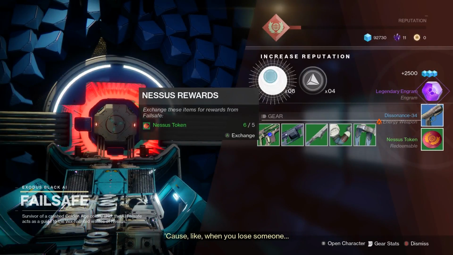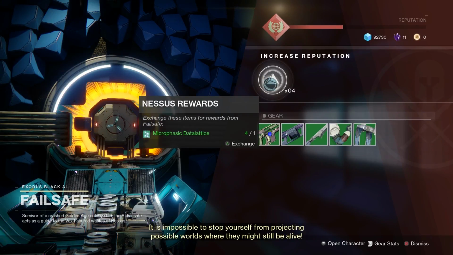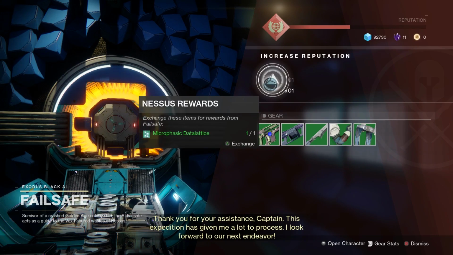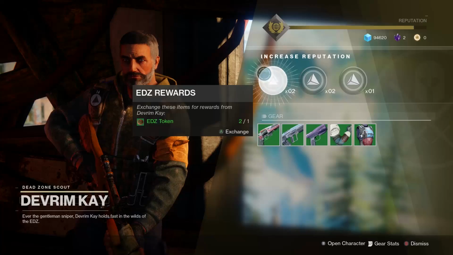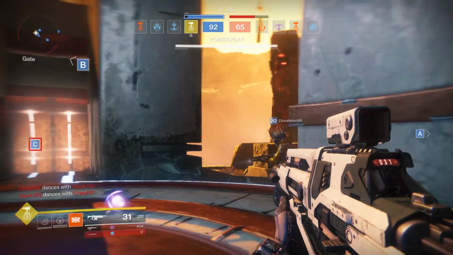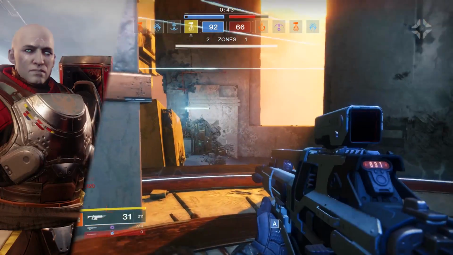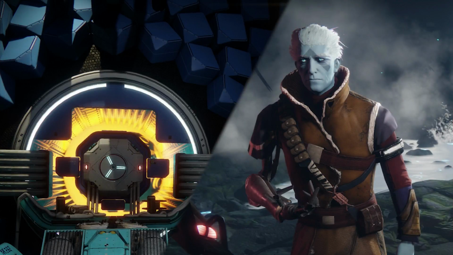With some of these vendors, you'll have the option to increase your reputation by giving them specific tokens or redeemable resources in exchange for a legendary engram. For example, on EDZ you can collect EDZ tokens or dust-like shards to give to Devrim K to get a sweet engram. You can also complete other activities to do the same with Zavala, Lord Shax, Ikora, Sloan, Felsafe, and Asher for more legendary engrams.